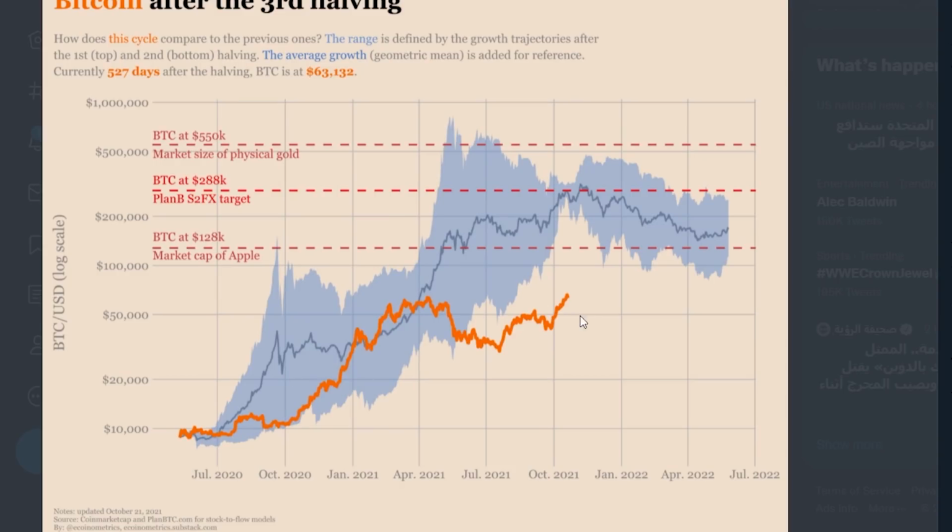So what you can see is that we are still underperforming compared to both the average and also the lows of what you usually see during the price rallies after a halving. So what you usually see is a peak here, about, well, if you extrapolate the price, that would be in like 2 weeks or so, I believe. So sometime in November, you usually, on average, which you can see by the gray line here, that is usually the peak after each halving.